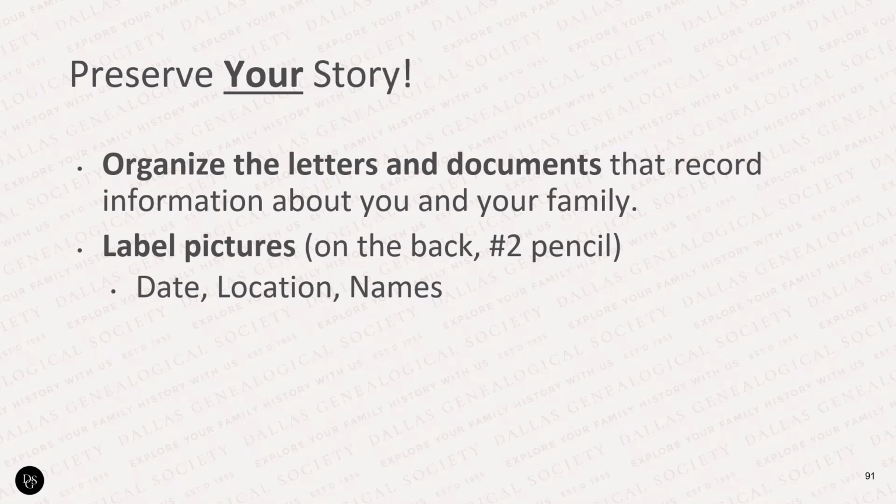Make sure your stuff's kind of organized. If you do have things, organize them, put them in some folders, label them. Perhaps you've got memorabilia from family events or trips, what have you. If you have pictures, take a pencil and write on the back of them, and help people. Write the date, the location, and the names of the people that appear in the photographs. Even if they're not your photographs, if there's pictures you've gotten from your relatives, do this now so that people coming behind you have a chance of identifying who's in that picture.